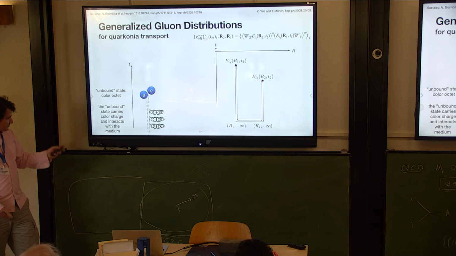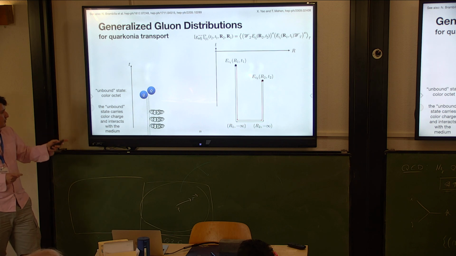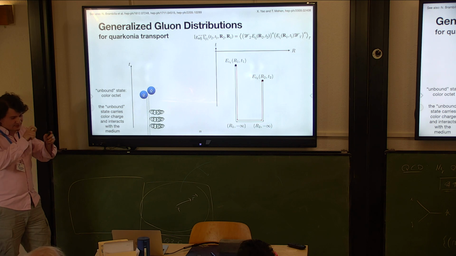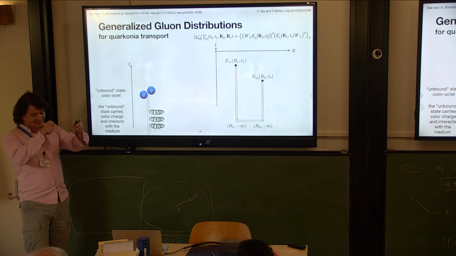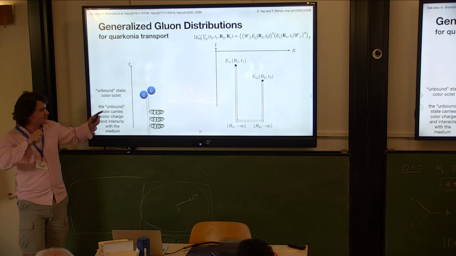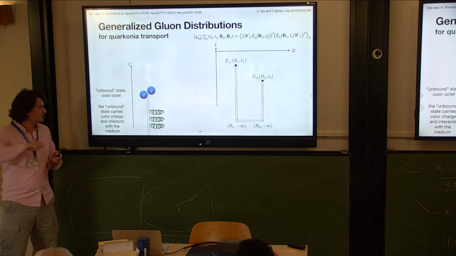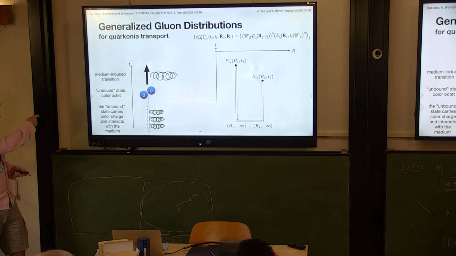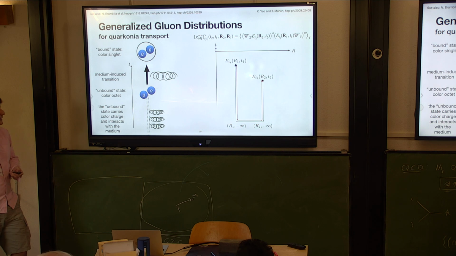Same thing for recombination. So the process I just showed you was dissociation. Now you start with an unbound state. You have a color charged particle. So essentially, if you want to think about color flux lines, each quark has a line that couples to something in the environment, and at some point, an interaction makes them bind to each other, and then after that, at leading order in this effective theory, they don't interact with each other, and they just continue flying away.